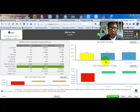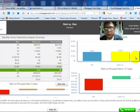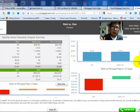If you're looking at my screen here, you can see that I'm comparing your rent of $1,825, which is $1,800 plus, let's say, $25 for renter's insurance, for example, versus a 30-year FHA at the $299,000 purchase price with none of the renovations done. And you can see that would bring your monthly payment, after your tax savings, because many people don't realize that you actually gain tax savings when you own a home, to about $1,876, versus the last option, which is the FHA loan wrapping in the $26,000 you pointed out originally that was needed to bring that home up to move-in ready shape. As you can see here, there's about a $200 difference between that.